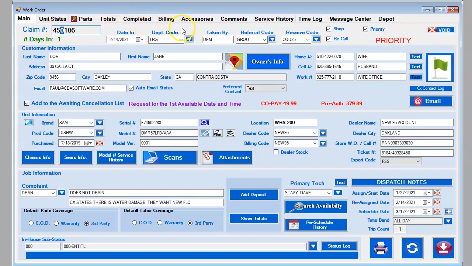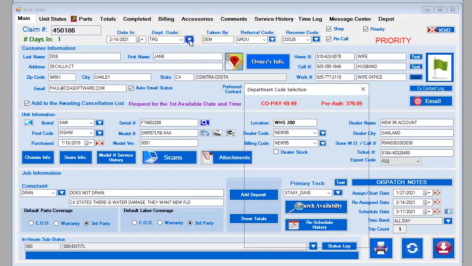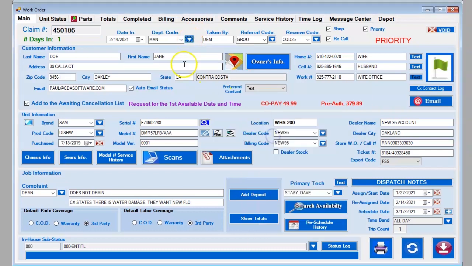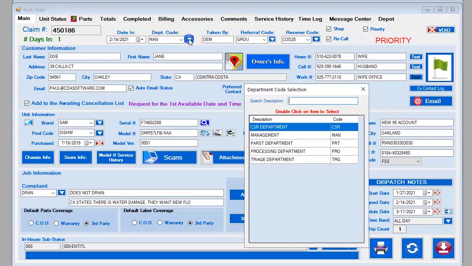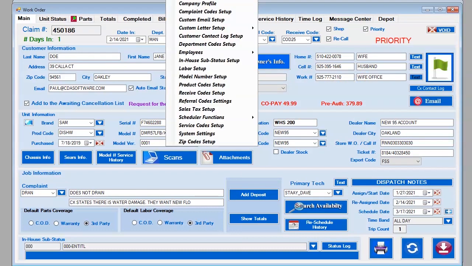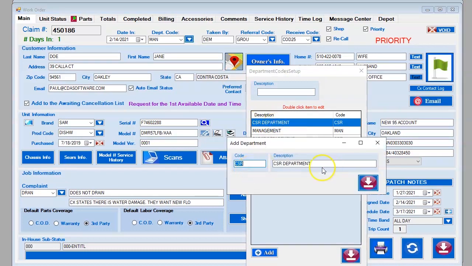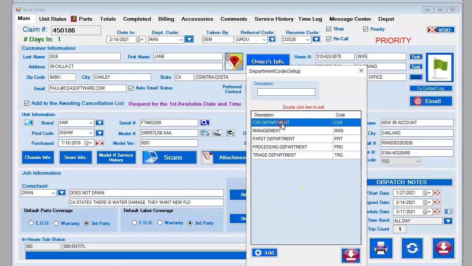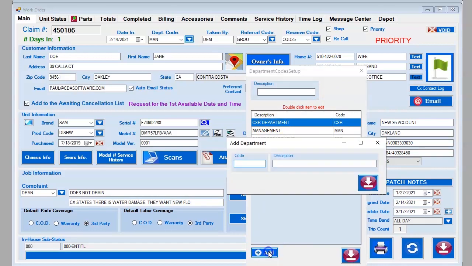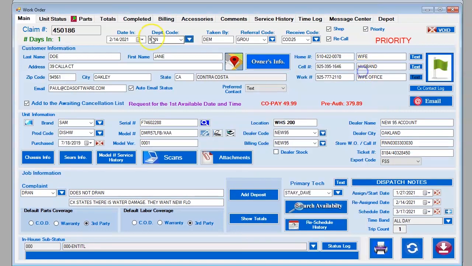And the next thing you'll notice, it says department code. If you want to, you can click here and assign a ticket to a department code. You can also edit this area if you want to. The way you do that is you go to the utility menu, you go to department code, and you can right click and say edit, which will allow you to edit the content. Or you can right click and say delete, which will allow you to delete a department code, or you can come down here and click on add, and then add a code and a description, and that is how you can set up department codes for a ticket.